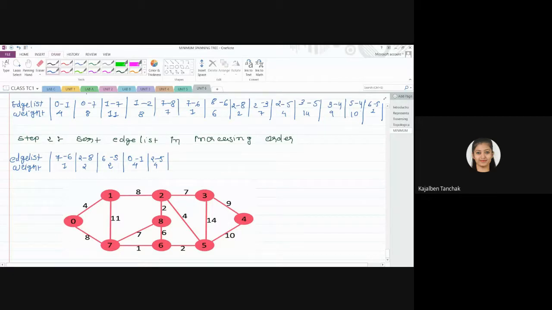Then 8 to 6, 6. 7 to 8, weight is 7. Weight also, you have to speak weight also. 0 to 7, 8. 1 to 8, sorry. 1 to 2, it will be 8.